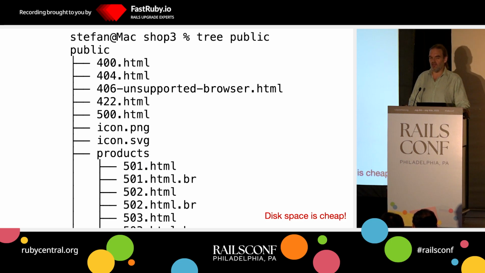So this is the result. We have a list of 50,000 files, and disk space is cheap. I don't care about disk space. And while we are at it, we can use the Brotli compression too, because that saves time for Nginx. Otherwise, Nginx would grab that file, compress it, and then deliver the compressed file. And now Nginx says, oh, wonderful, there's already a Brotli version of that. Let's take that. So that's a big performance boost on heavy traffic sites.